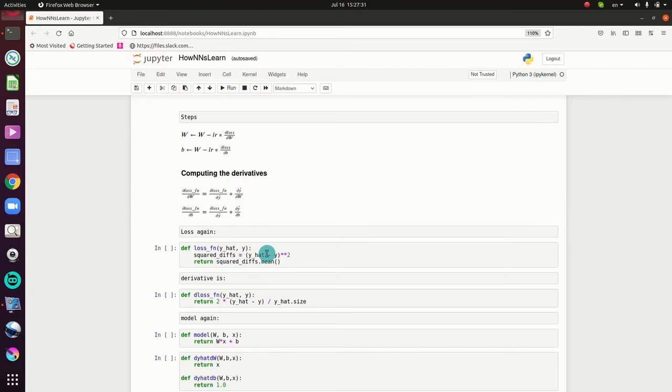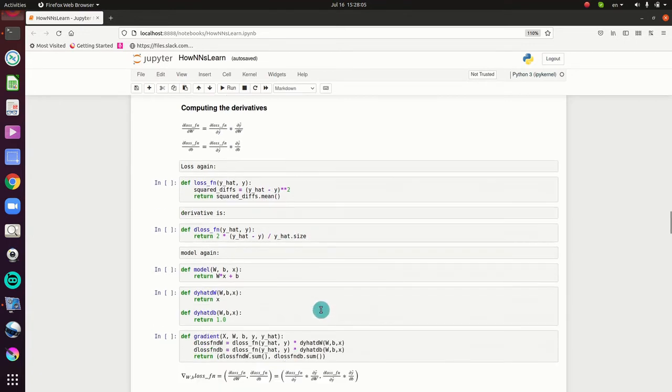Recall that our model is a linear function and our loss is a sum of squares. Let's figure out the expressions for the derivatives. Again, the expression for the loss. In order to get a derivative, I take the derivative of the squared expression, bring the power down, and put a minus to the top to make it 1. Finally, the terms inside stay the same, and finally the mean here brings this term.